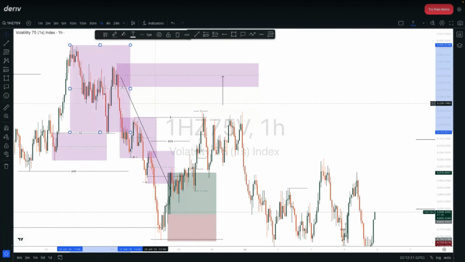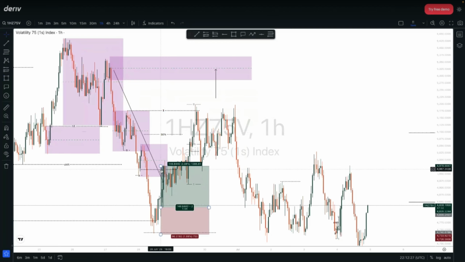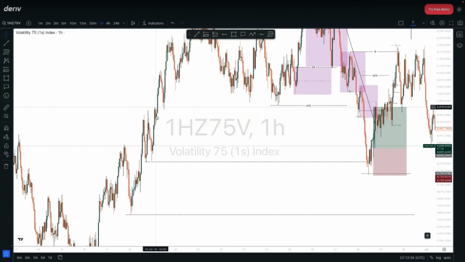So this is the order flow. So this is the 1, 2, and 3. That is the order flow. So these are the places that I'm going to expect a reaction from, right? When the market is going back up, you will notice that if the market is trending, there is always a place where it reacts to above.